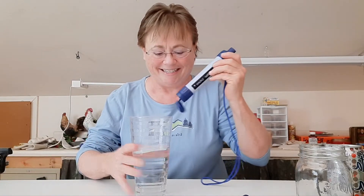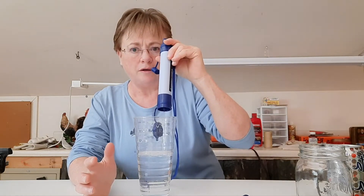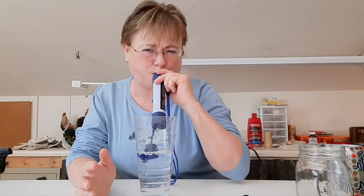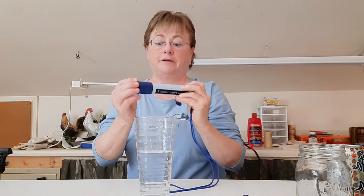So what I did, going through the manufacturer's instructions, we need to suck clean water through this in order to prime the filter. So I have that, we'll do that first. And put it in the water. Mmm, delicious water, straight out of the filtered water dispenser from my fridge. So really good. I'll let it drain out, and then you're always supposed to blow this back out and get all the water out of it. And then you can store it - put the caps on it, put it in your bag, so that you can have it for next time when you want to go out on an adventure and drink out of a pond.